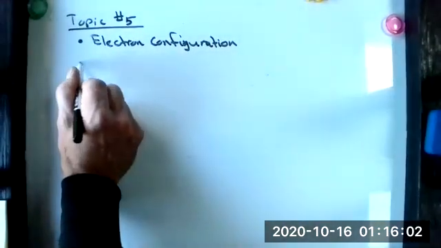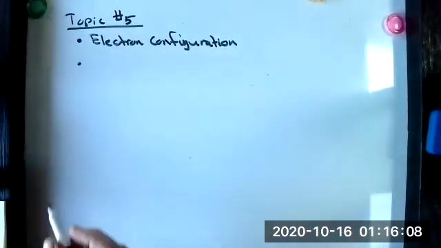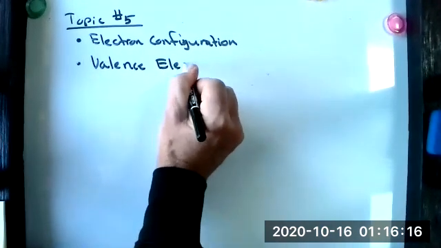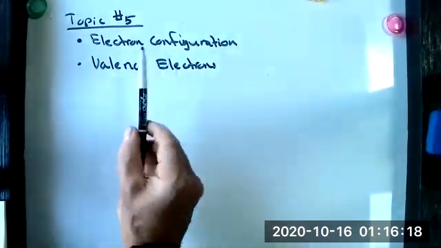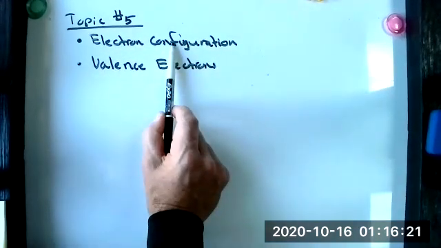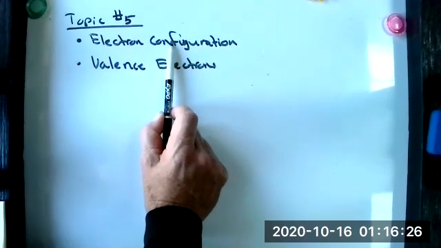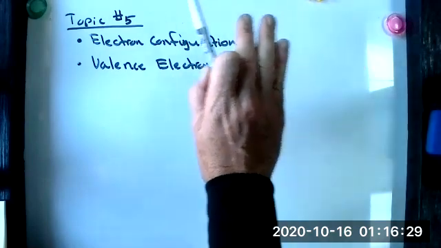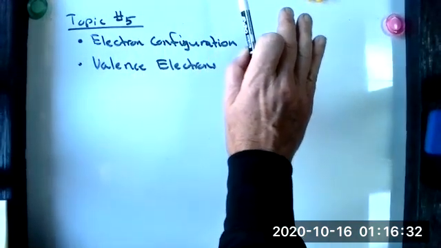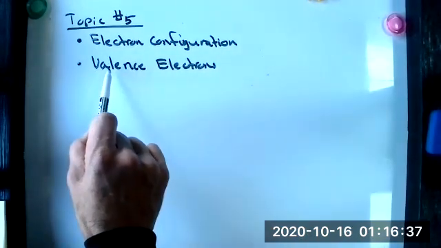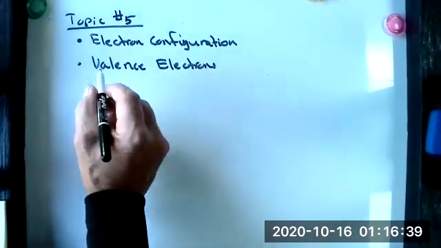We also learned at the end of the last time we were together, which was Tuesday, we looked at these so-called valence electrons. Scientists realized that once they established an electron configuration for any atom, the electrons that are really involved in how an atom behaves are near the end of a configuration. The end of a configuration is where you will find the number of valence electrons. And it's these electrons that determine how the atom behaves.